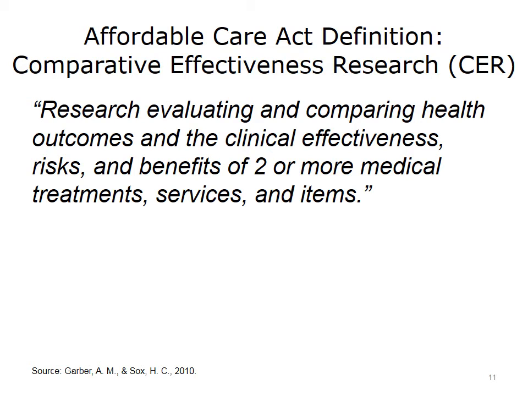So how does the Affordable Care Act actually define comparative effectiveness research? Quote, research evaluating and comparing health outcomes and the clinical effectiveness, risks, and benefits of two or more medical treatments, services, and items. End quote. In other words, this is where we really want to see that if you're trying to improve the diet of a particular population, in this specific case, we said medical treatments, that multiple interventions are actually being examined.